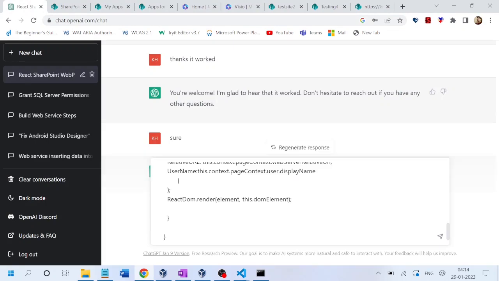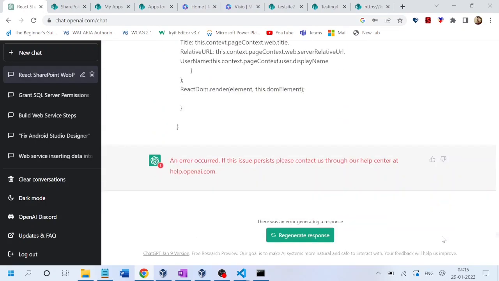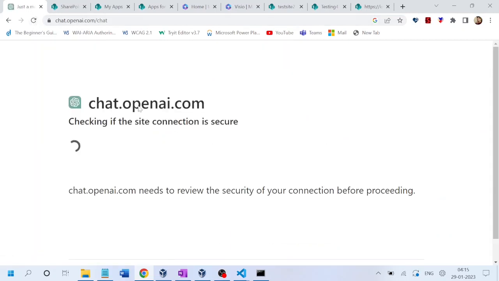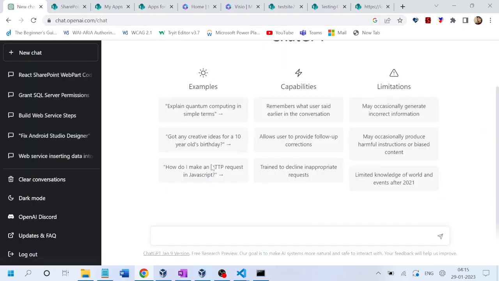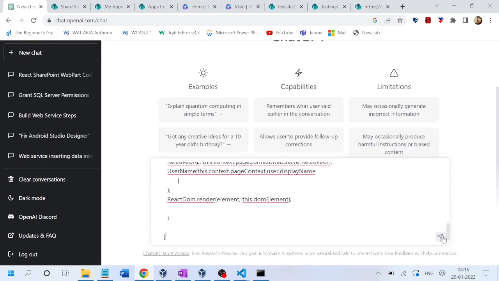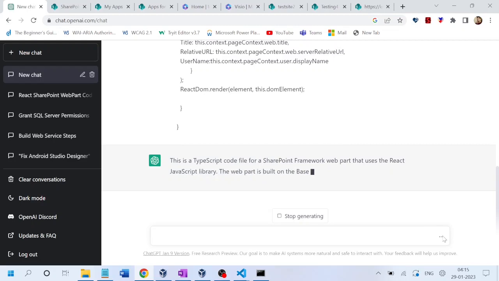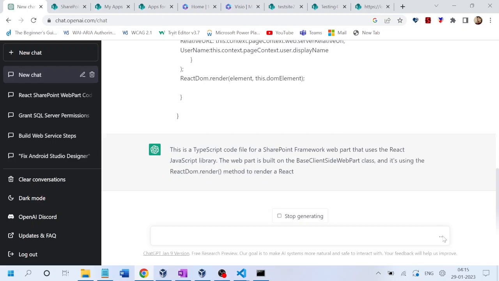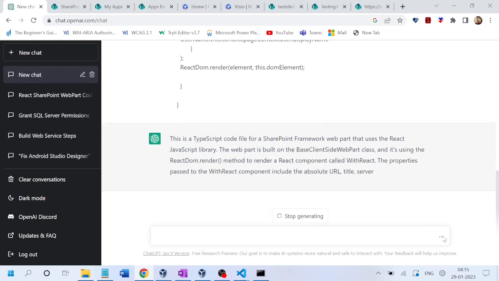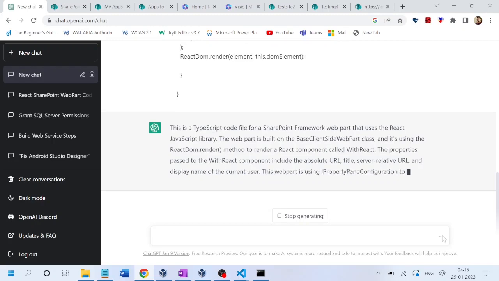Okay, so this is ChatGPT. In ChatGPT we have put in our code. It tells us what the code is, what it is doing, right?